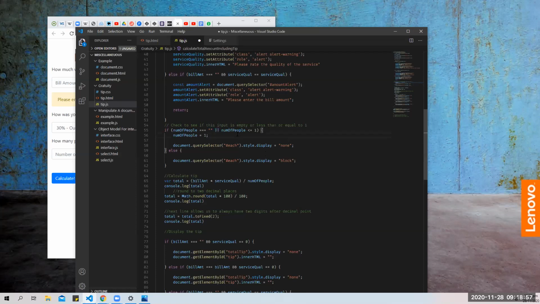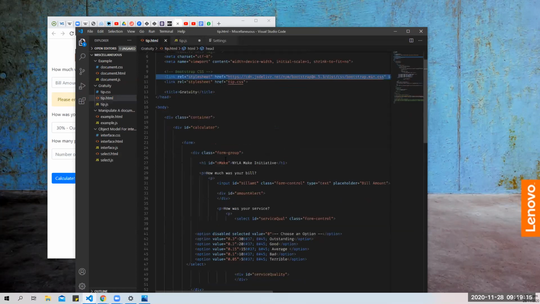If the number of persons is less than or equal to 1, say 0 or 1, then you just assign the value of 1 to that variable. And then what you do is you find the element with the ID of each, which is, let me scroll down.